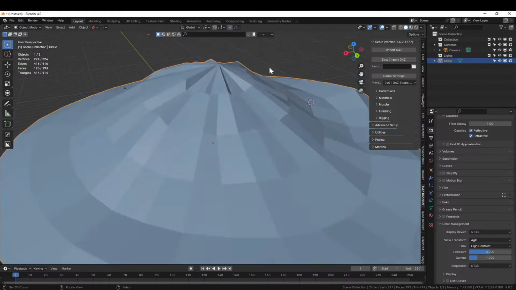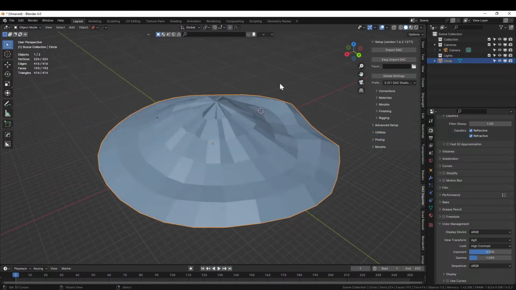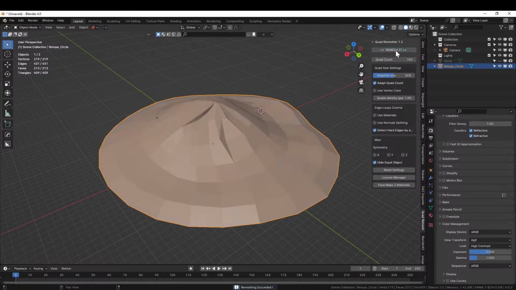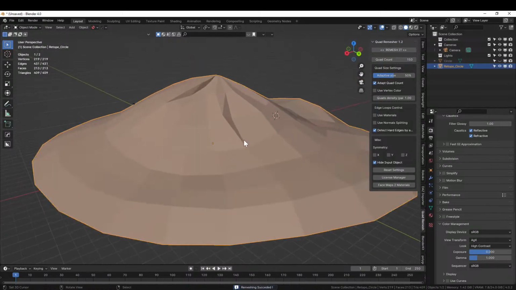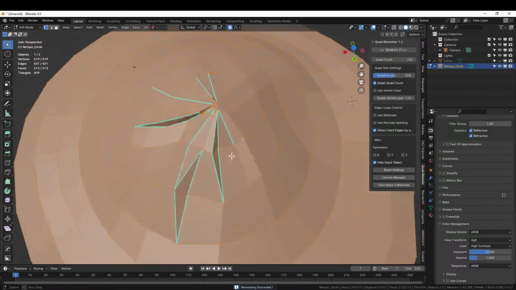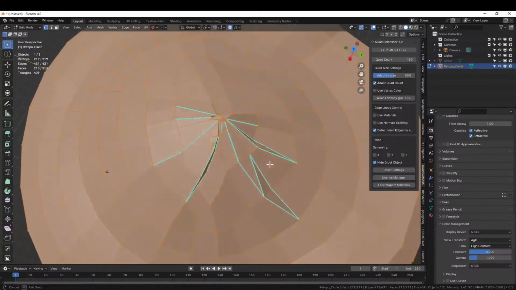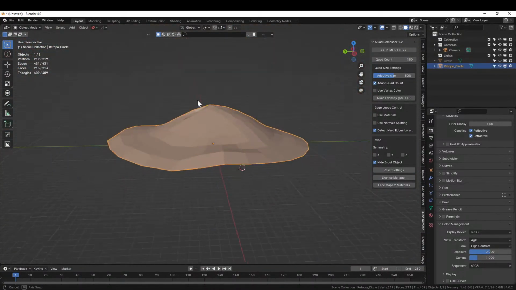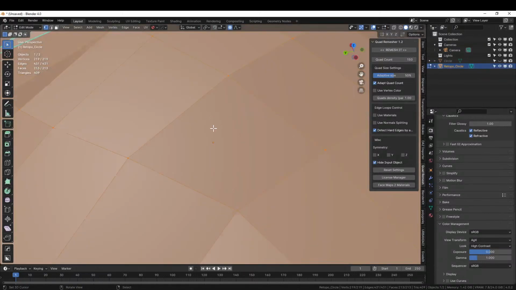Okay, cool. Something like that. And I think I'm going to quad remesh it too. Yeah, like 150, sure. That gives us something I think probably a little bit easier to deal with. It might be a little bit weird, but that'll be okay. Let's go in and just make sure nothing's weird.